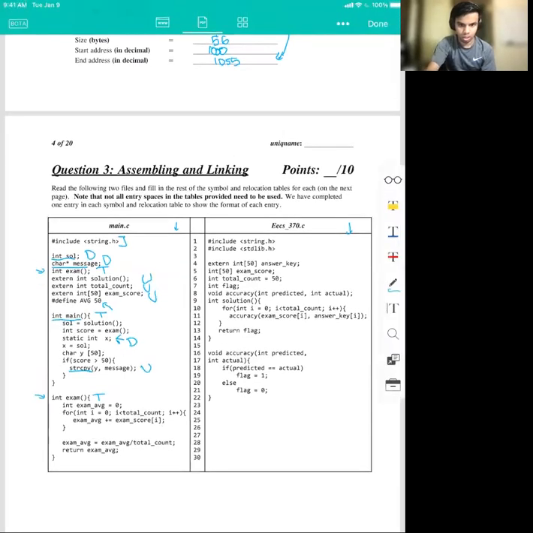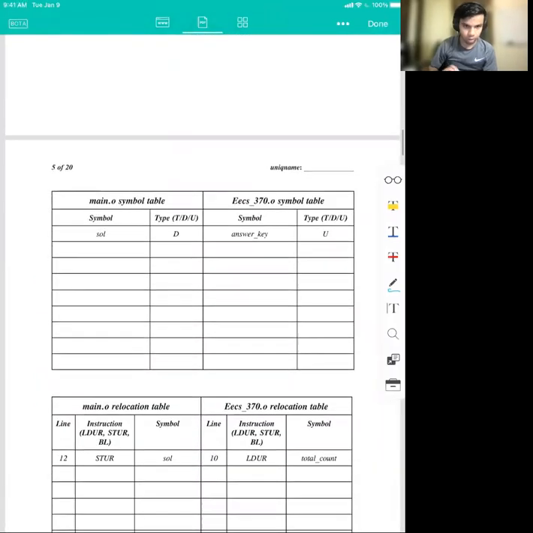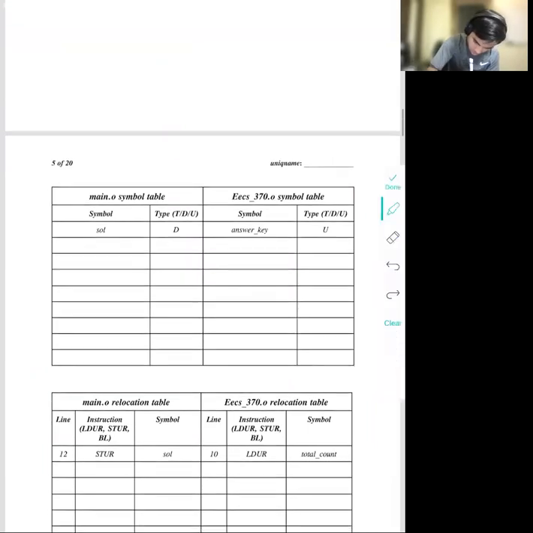We can quickly go ahead and fill that out. Let's see if I can remember to the best of my ability. I believe it was message, and that was in data because it was just that C string. We also had exam. That was in text. That was the function that we had the declaration for. Then I think we had solution, which was a function, but it was externed.